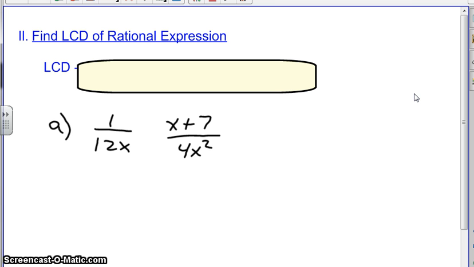So, how does one find the least common denominator? Or does somebody want to tell us what it is in this case? What is the least common denominator? Do you know, Johnny? 4x. Okay, you're thinking of the GCF, like a greatest common factor. But a least common denominator is, what could they both become? What's the smallest thing they both could become? 12x squared, right?